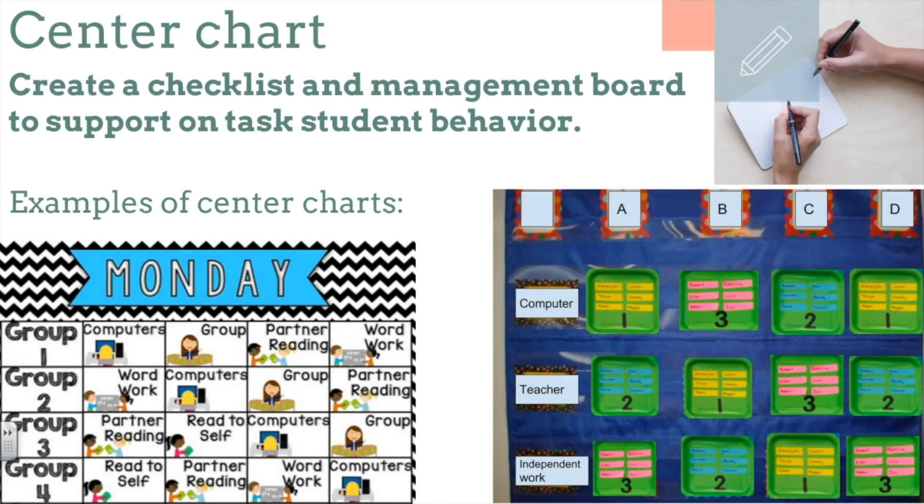Center charts. I've seen from simplistic to the most complex. We included just a few pretty easy ones for you to get and understand. This one here shows 4 different groups and the 4 different stations that they will go to on that day. For those people who are not ready for their students to actually rotate between all these stations, in this chart here, you'll see that each group has 1 station they go to on a given letter day. So if I'm the yellow group or group 1, on A days, I'm in computer. On B days, I'm in my teacher station, and so forth.